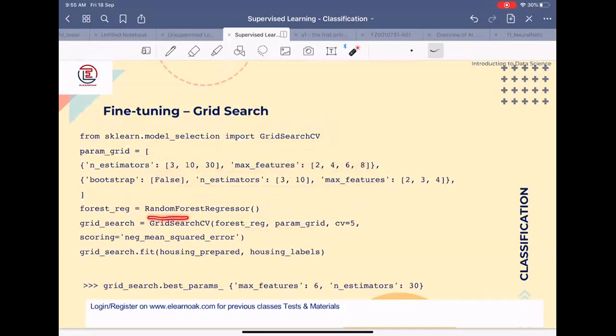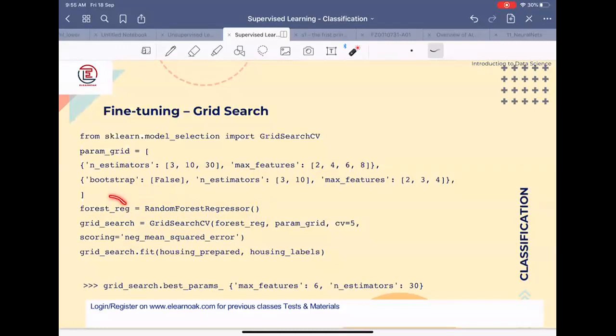So I take my regressor, a random forest regressor, and create an instance of it called forest underscore reg, for forest regression. Then I create an instance of the grid search model, GridSearchCV, where CV is for cross validation. GridSearchCV asks for multiple inputs. The first input is, what is the algorithm that you want to search in?